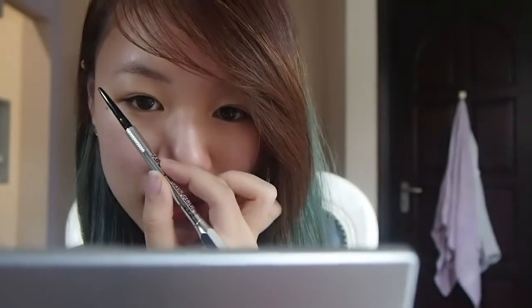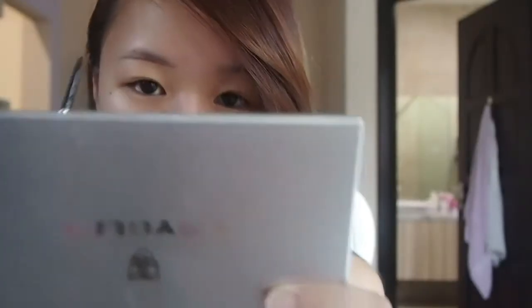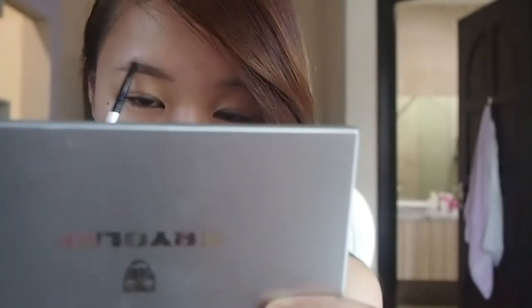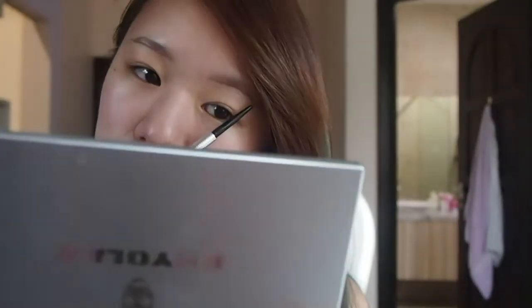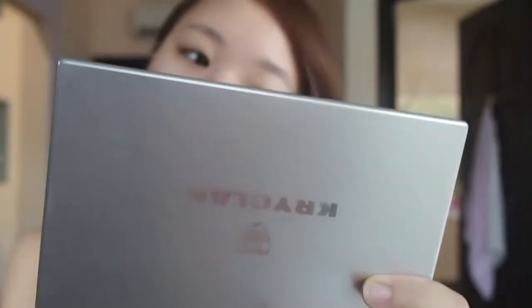I draw a straight line, then after that I put two dots. The first dot is to see where my arch should be, then the second dot is to see where my brow should end. So this is the guideline for the shape of the brow that you want, and after that just fill in your eyebrows and use a spoolie to brush it off.